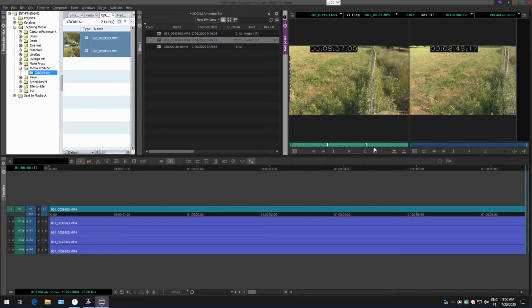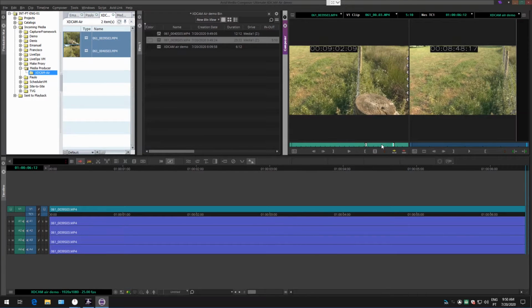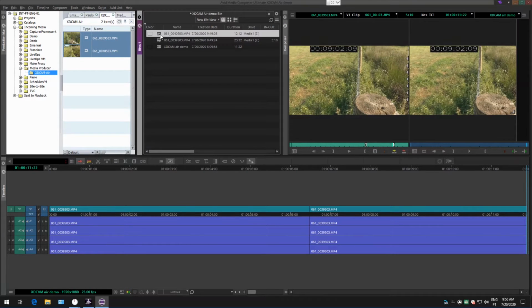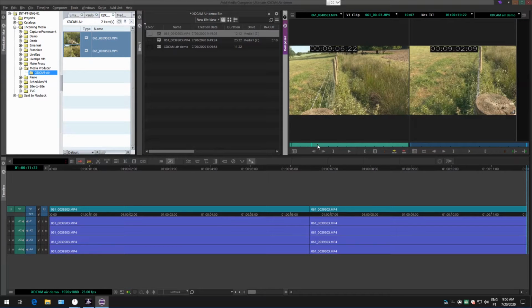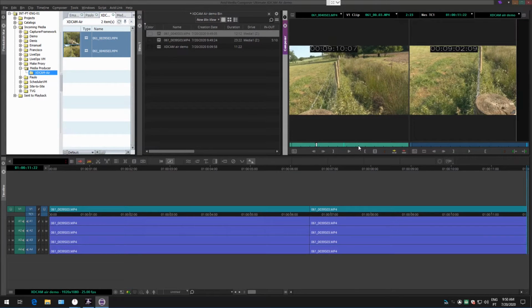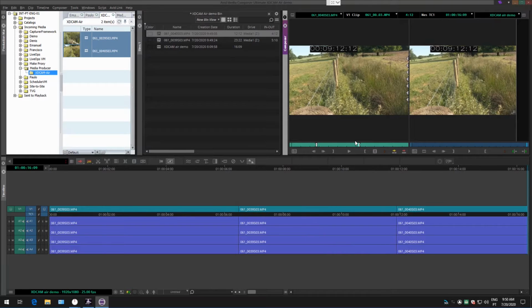And we can pull in the other one here as well. I see that this is going to be an amazing story out from a farm. Now, let me just point your attention here to the timeline window itself.